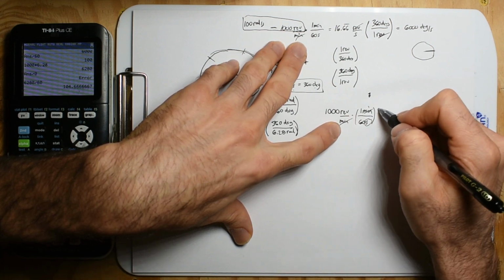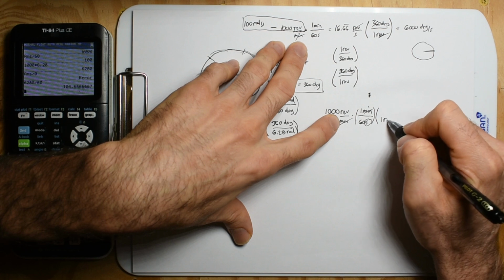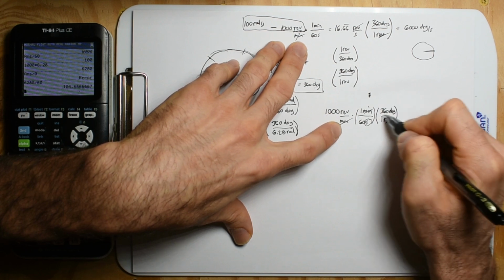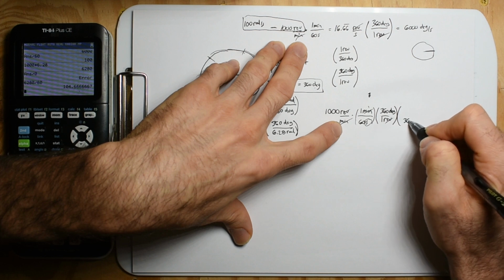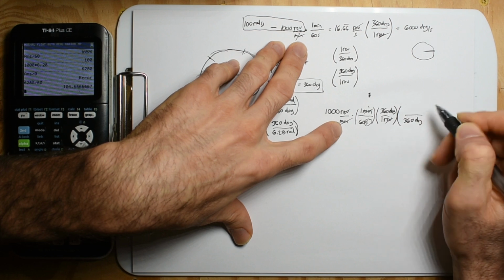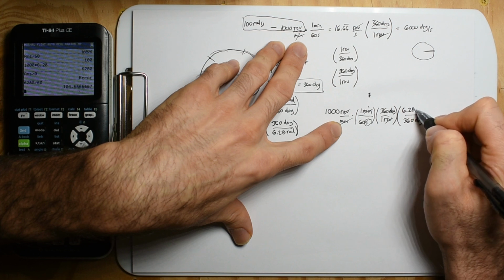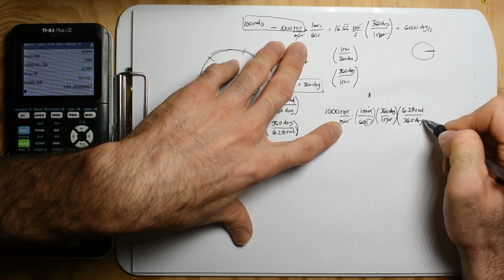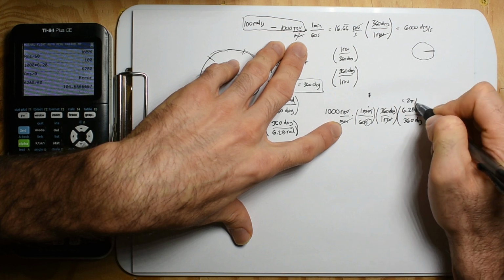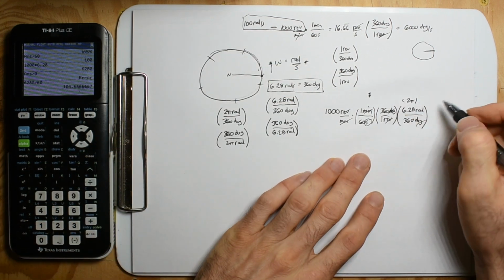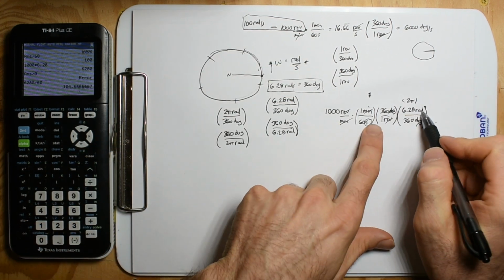Hey, we got to seconds. Cool. Now, revolution. 1 revolution, 360 degrees. Cool. And then 360 degrees, and I would write it like this for your first few go-arounds, 6.28 radians. And when you use your calculator, just know to do 2 pi to get really accurate. Okay, degrees cancel, and now we're left with radians per second.